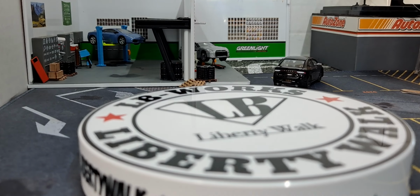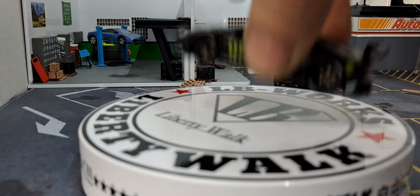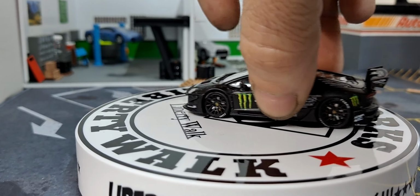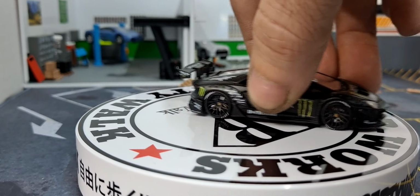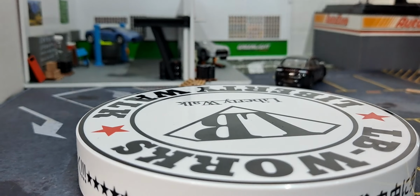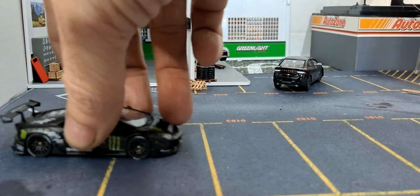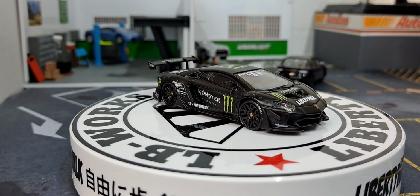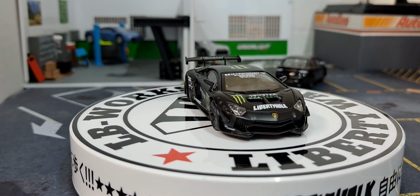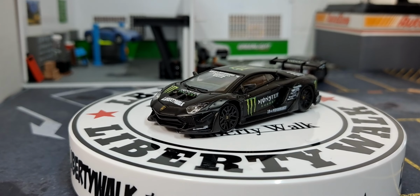Does not roll, but it wants to. It has one back wheel. This back wheel hangs up a little bit. Besides that, it would roll. The other side wants to roll. Oh, it rolls. Just don't roll on a hard surface. So that's a step up from NO64 and Tarmac Works. I think Tarmac Works roll most of the time. There are brands that are static display, though, that do not roll.